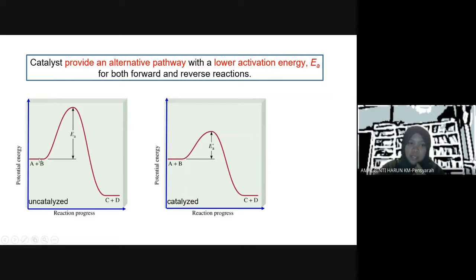Sekarang, bila kita nak convert AB to CD, every molecule must possess a certain amount of energy. Okay. That amount of energy that each of the reactant must possess is this amount of energy. Nampak tak? Okay. Dia ada value dia lah. So, ini nama dia activation energy. Okay. What is activation energy? The minimum energy possessed by the reactant to convert to product.